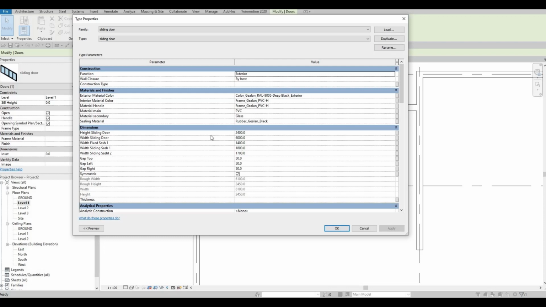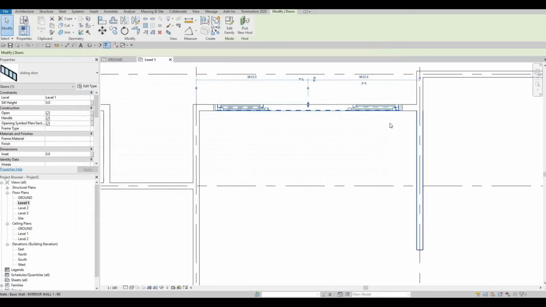Edit this, height sliding door around 2000. And then I believe we have a perfect match for this space right here. So I'm happy with that.